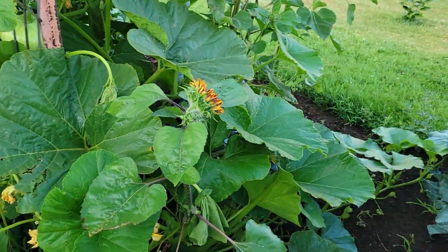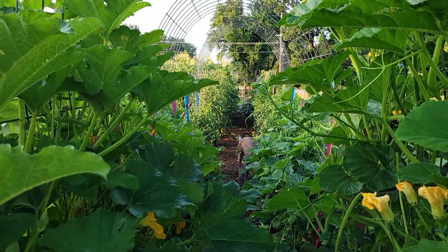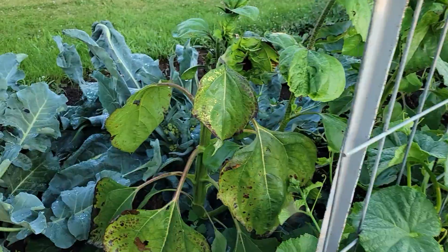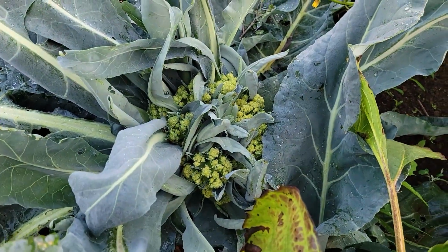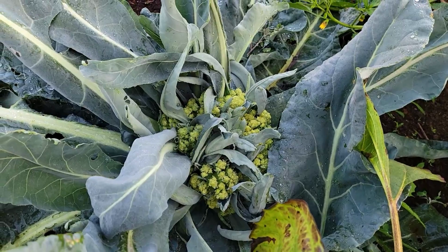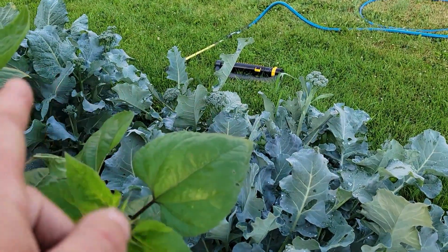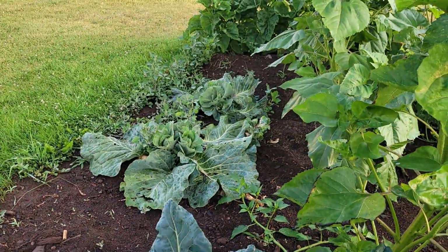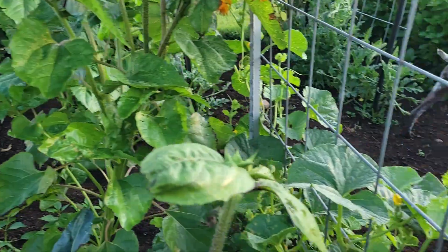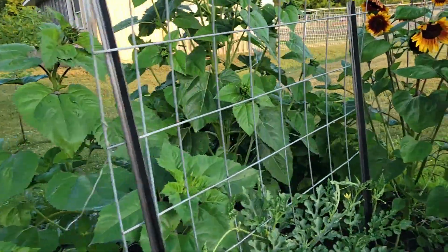Oh yeah, I gotta pick 3 more cabbages and then they're done. And I gotta come over here. This Romanesco, I think I let it go a little too long. I should have pulled it last week. I'm gonna pull that out today too. And I got a couple little pieces of broccoli side shoots and whatnot that I'll probably pick and start maybe preserve or just eat. We've been eating a lot of fresh veg, so.